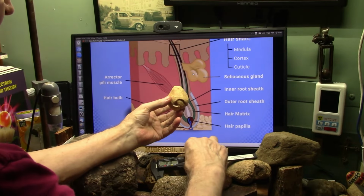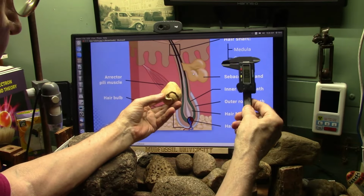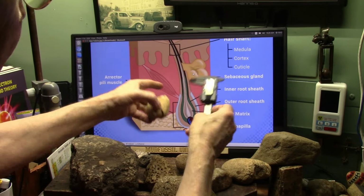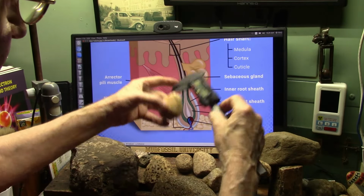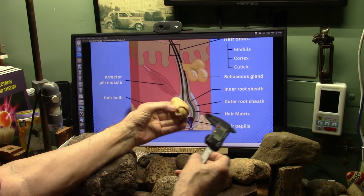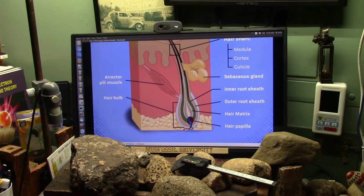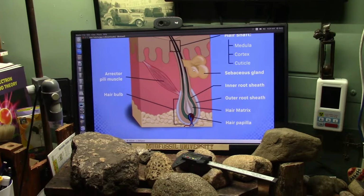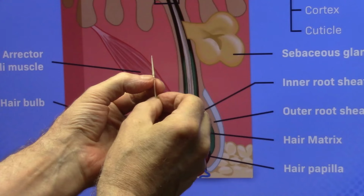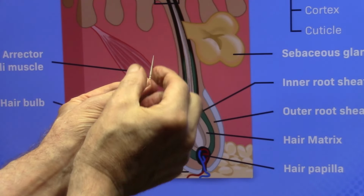Now, let's talk about the size that we're talking about here. This thing is, I believe, about 2 inches wide. I have a caliper here. Let's do a little test. I have a caliper, and I have something that would simulate a hair follicle that we can test the sizes and determine how much bigger this creature would have been had it been a human being. This is a good size hair follicle. There's not too many things around today that have anything close to that. I'm going to use this, and this might be a little thicker than a hair follicle, but it's somewhere in the right range. And you see how it tapers off from being thicker and tapers up here.